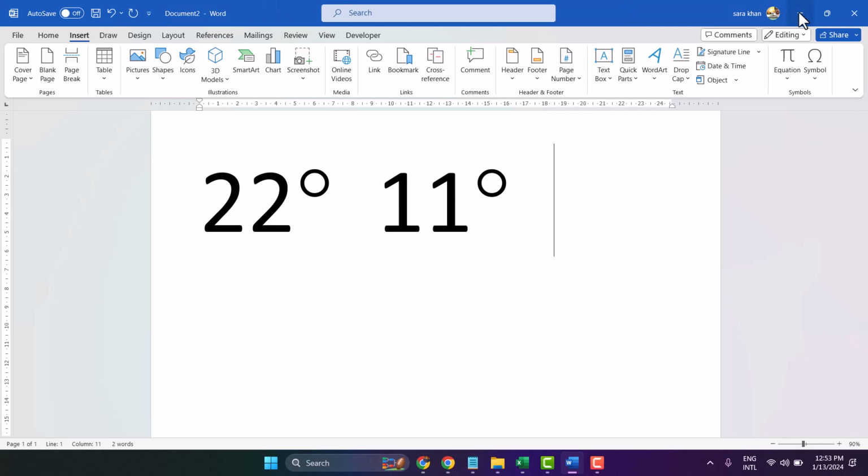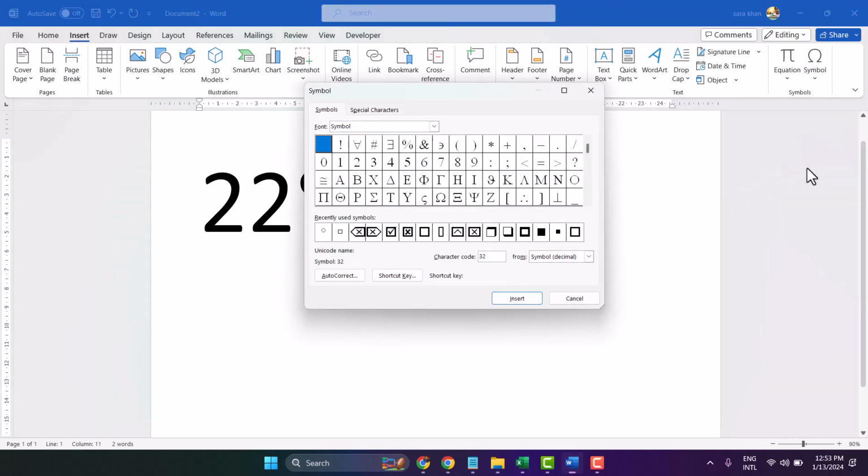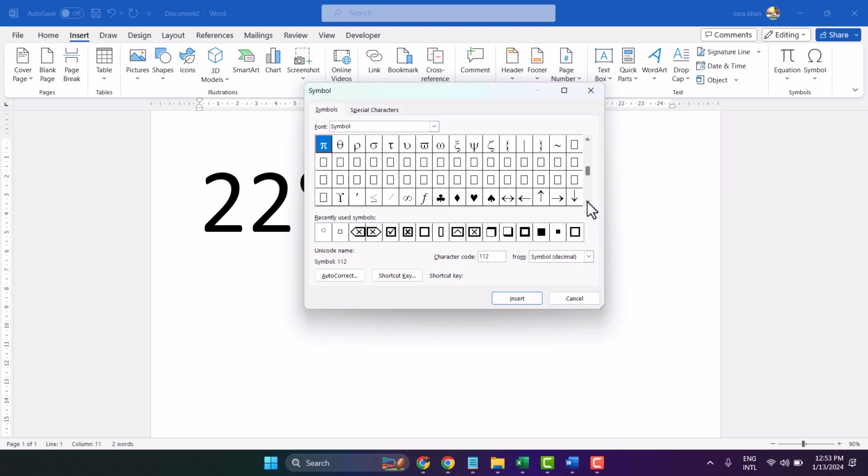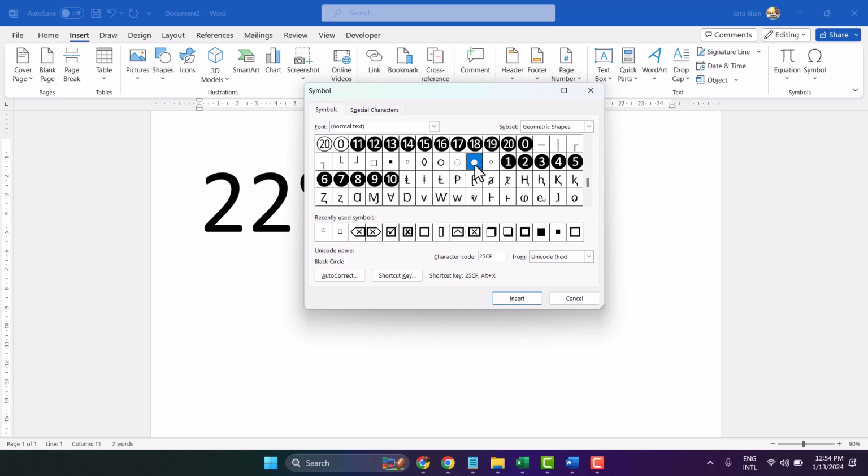I will show you another example symbol. More symbols, and this time I need a shortcut for the black circle.